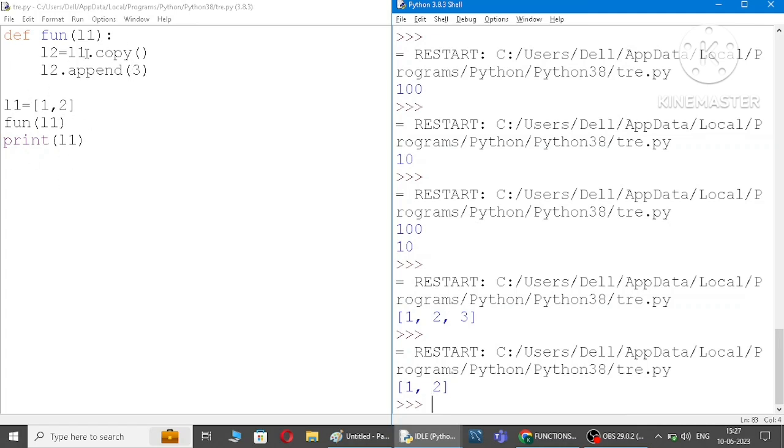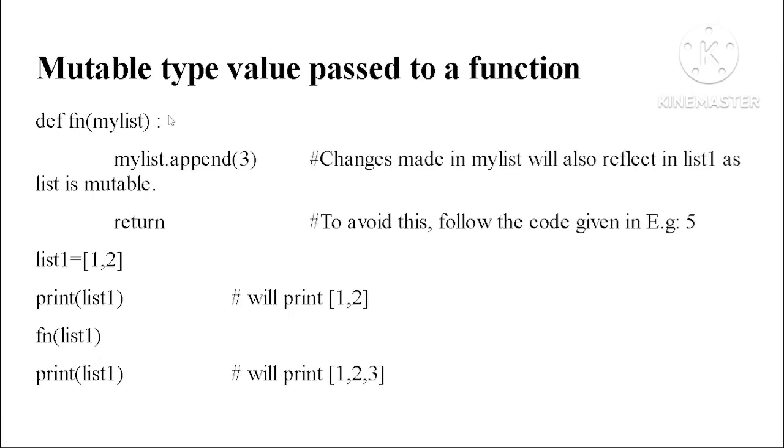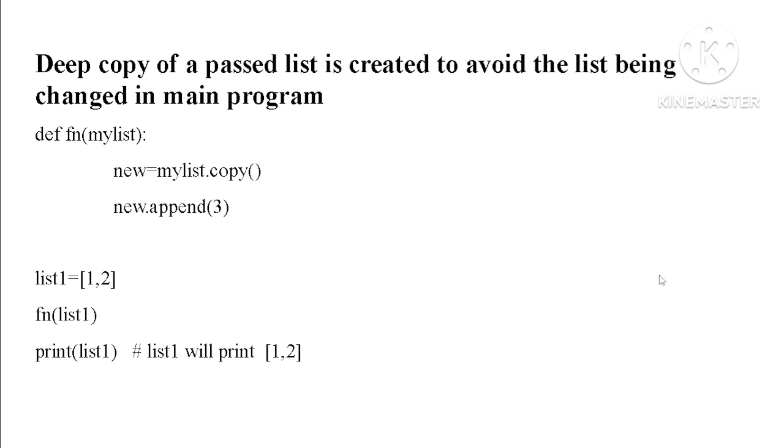So when a list is being passed, it is created as a shallow copy, and when you add or edit anything in a list, it directly affects the list given in the main program. But when you create a copy of it, here a deep copy or a true copy is created. So L1 does not get disturbed. Okay, this is the concept of passing a mutable type to a function. So for a deep copy, use the dot copy function, create a new copy of a list and append an element to that. In that case, the program will be executed properly.